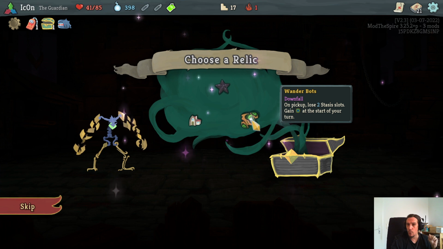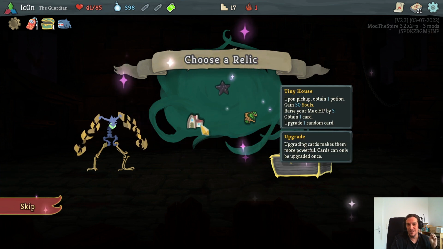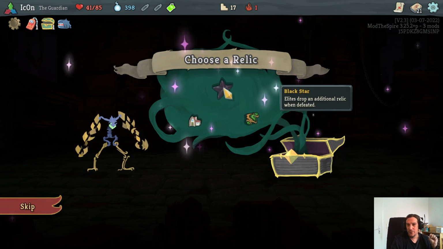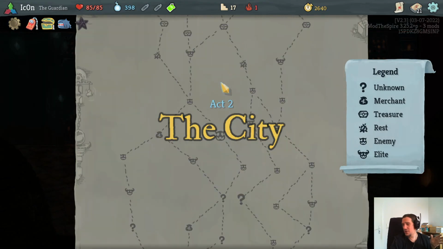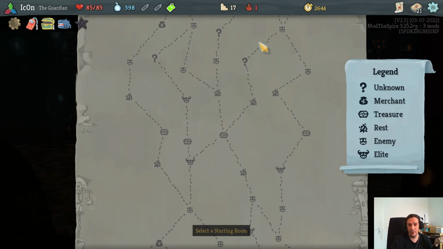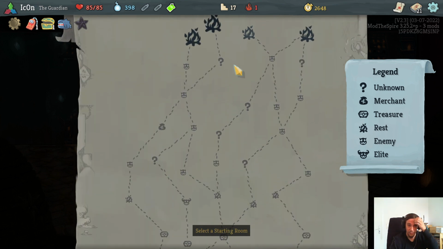So, Wonderbots. On pickup, lose 2 stasis slots. No, I hate it. So, well, let's go for the Black Star. I love to have an energy increasing thing at the beginning of my run. So now we'll have to go for as many elite fights as possible, hey? Damn.